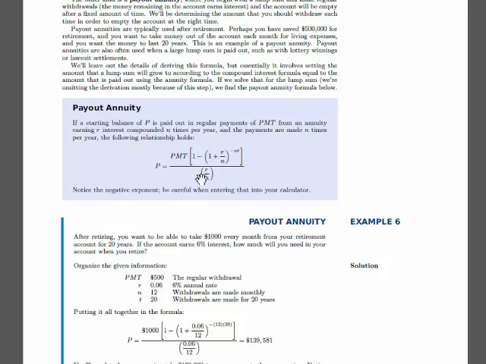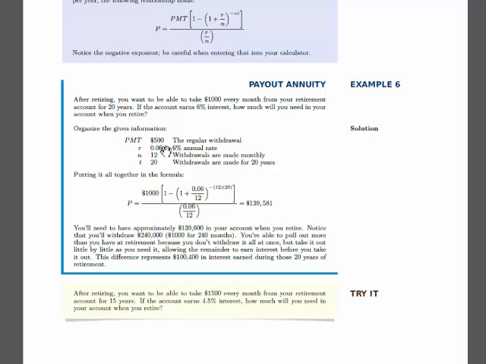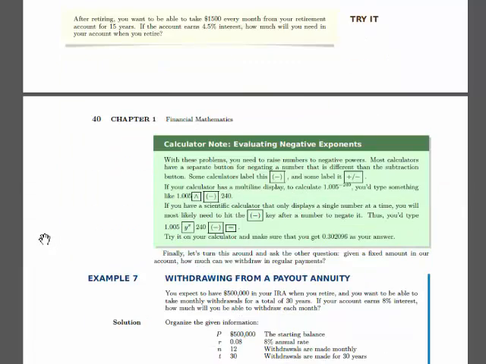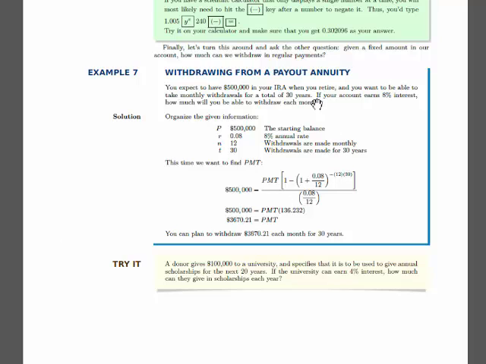This formula is a little more complicated, but as long as we do things carefully, it doesn't get too messy. We have an example where we're given the payment amount we'd like to get, and we can work out what present value we should have to make that happen. Similarly, here's another example where we're given the amount that we're retiring with, and we're able to figure out how much we'll be able to withdraw each month as we live in retirement.